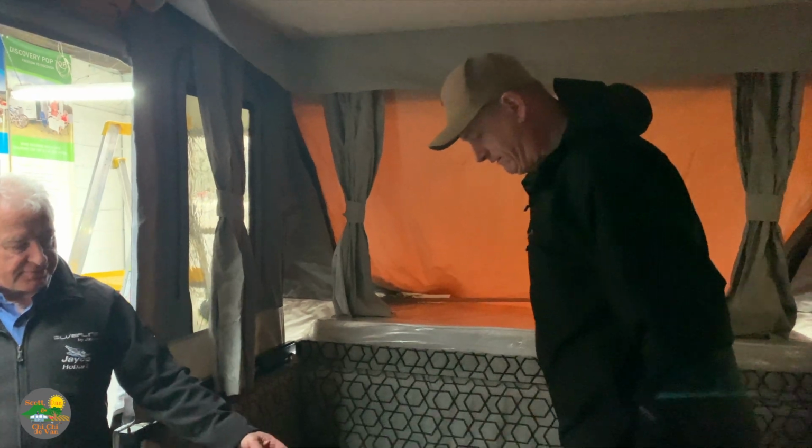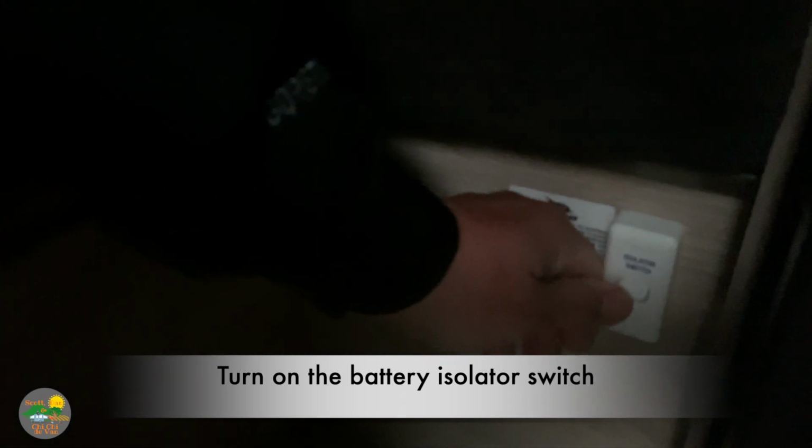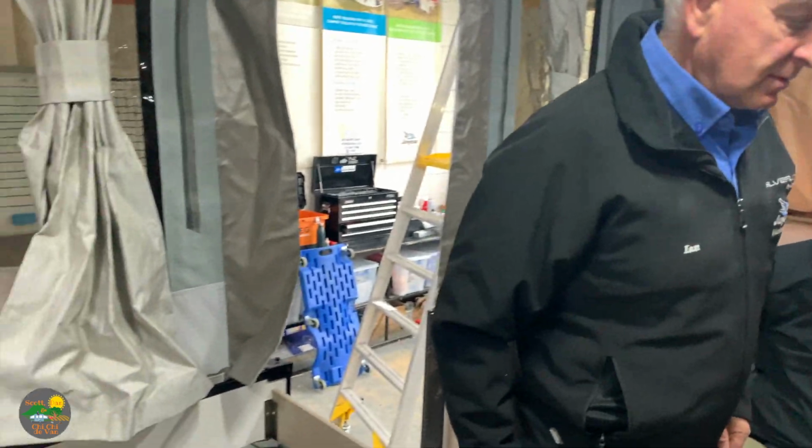Alrighty, go. And first step I do is down the left-hand side of the fridge. There is a thing that says battery switch. This one, turning him on. Okay. Switch that on. Click. And in a second, so that is for the 12-volt battery isolation switch. Yep, system okay. Excellent. Right, and so now it's coming on. There's our lights. Well, there you go.